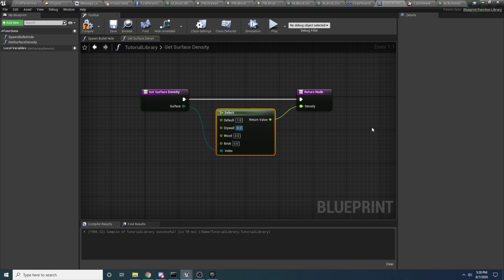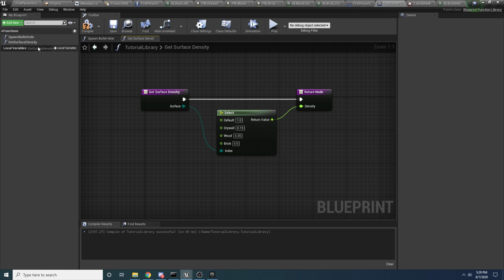So for the drywall, I'm going to use 0.15. The wood will be a little higher, like 0.25, and the brick even higher, like 0.5. Again, it's really simple math. 0.5 for the brick means it can go through one wall and then it will stop at the next one. The wood will go through 3 walls and then stop at the 4th one. The drywall can go through like 7 or so and then stop at the 8th one, and so on. So you can adjust these values however you want. All right, so now we have this little function set up. We can come back here.